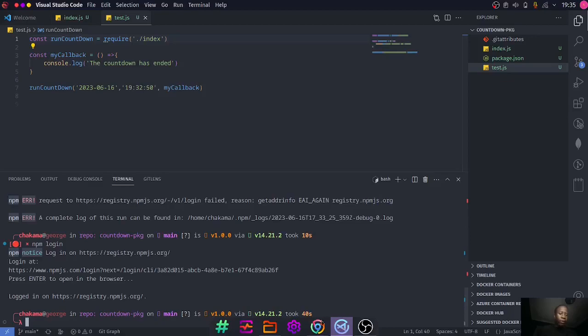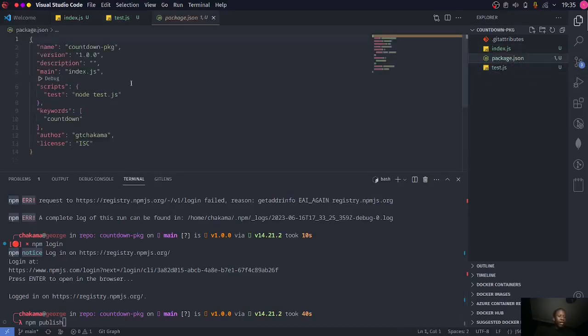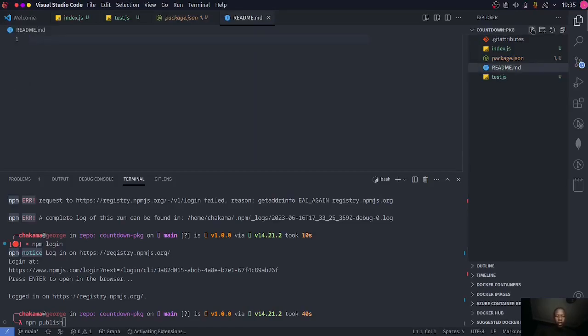So if I go back to my code right now, I'm gonna run npm publish. This one will now publish the npm package that I've made, which is in our index.js file, and it will take the details that I have already in the package.json. That's the details that will be used on the package. Oh, I forgot, I need a readme file. You need a readme file so that people can know about your package and how it works. So I'm just gonna write something small over here.